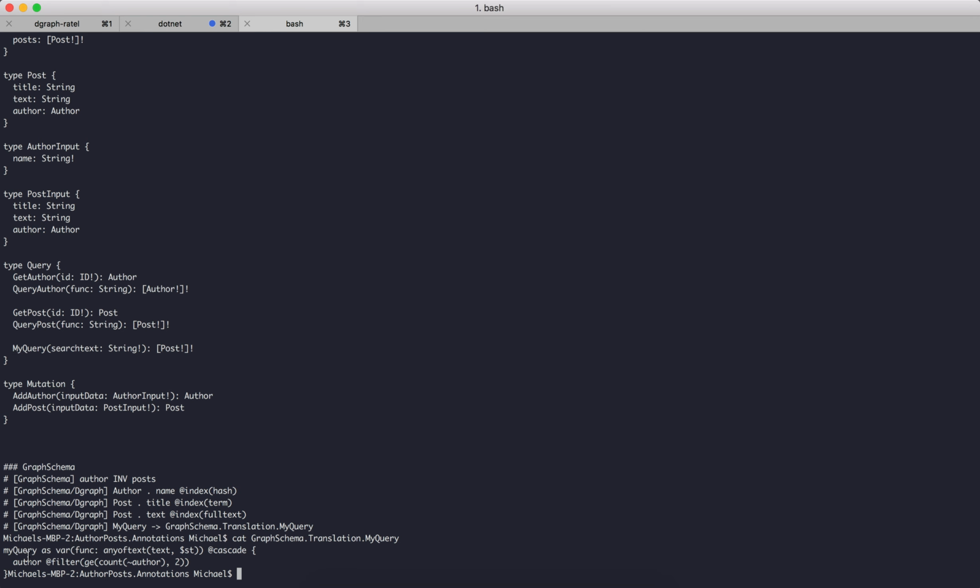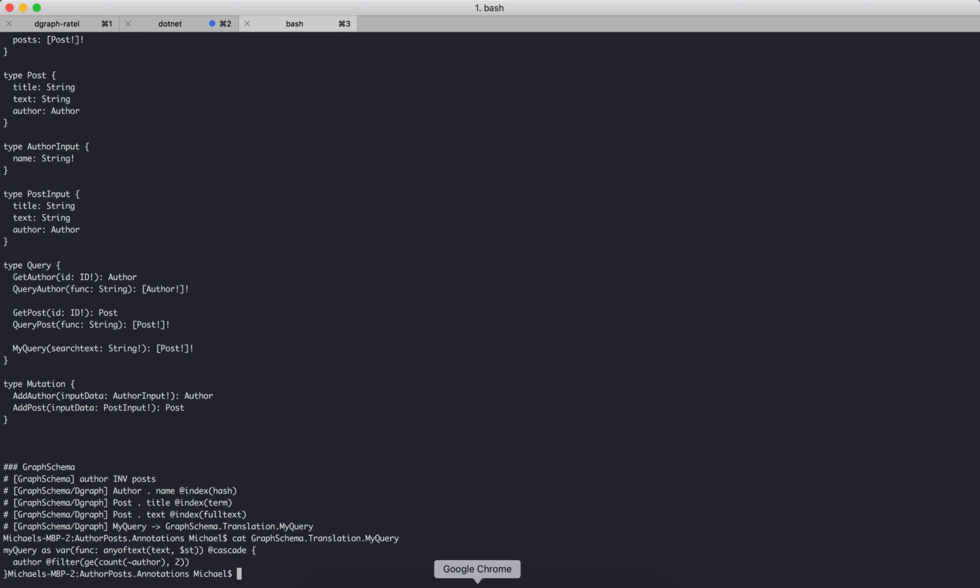So this facility allows us to have a query of any name we like with any input types we like, and we provide GraphSchema with a pointer to, hey, this is where the translation of that thing is, and then this can be any Dgraph query we like with multiple query blocks, with variables, with whatever things. I've got Cascade in there, I've got a whole bunch of other stuff. It can just be as powerful a GraphQL query as you like.